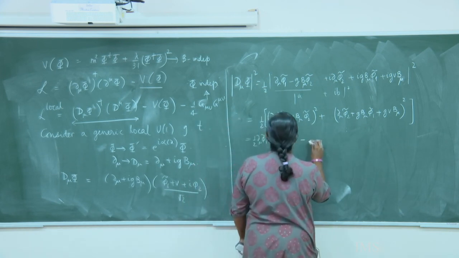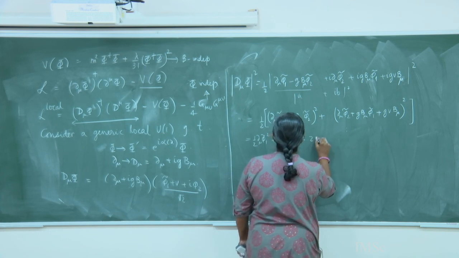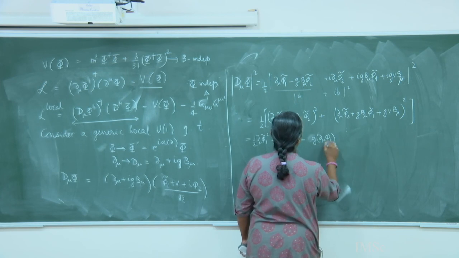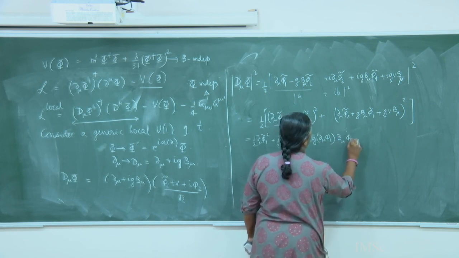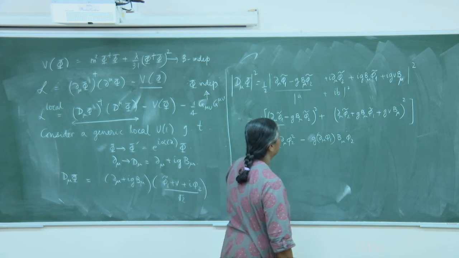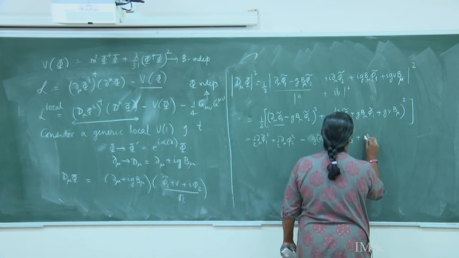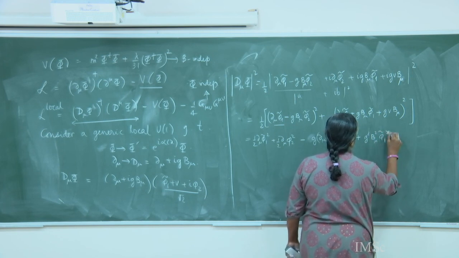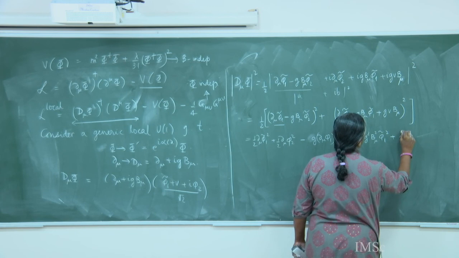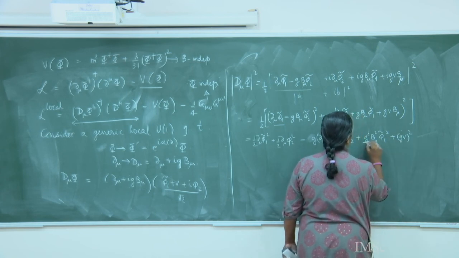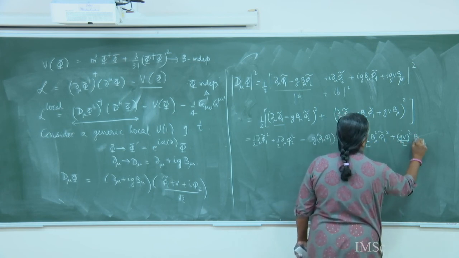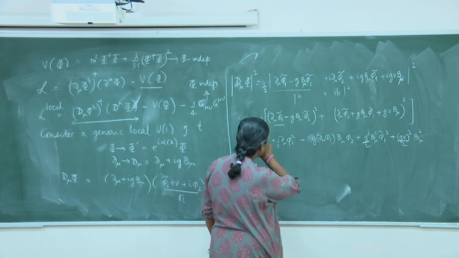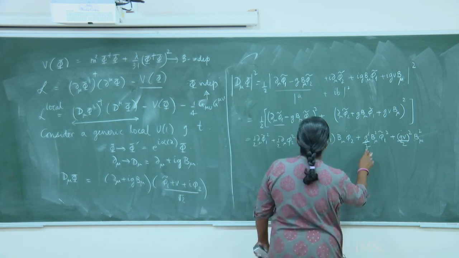So let me write that, minus 2, so 2 and 2 will cancel, so g D mu phi 1, I am going to drop the tildes, okay, phi 2, then I have to square this, so I get plus g squared B mu squared phi 1 tilde squared. I have to square this. So you look at this very carefully. So this is the term of interest. Please look at it carefully. So I have squared this.